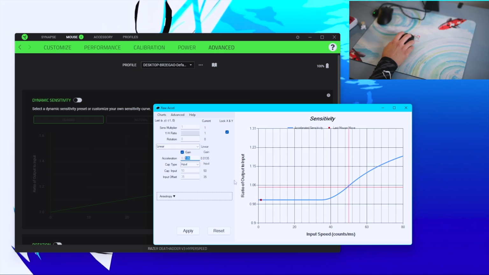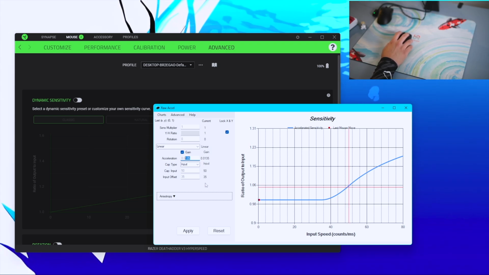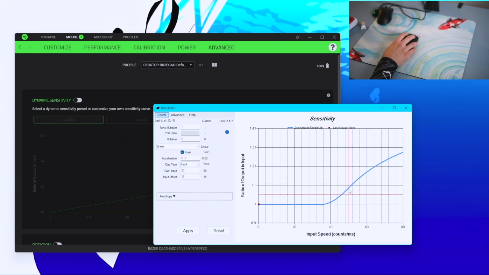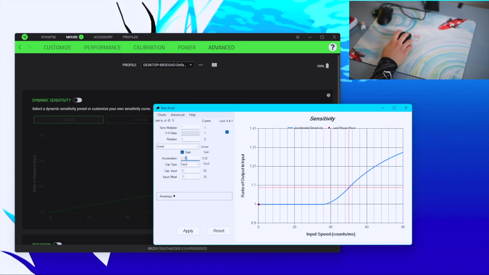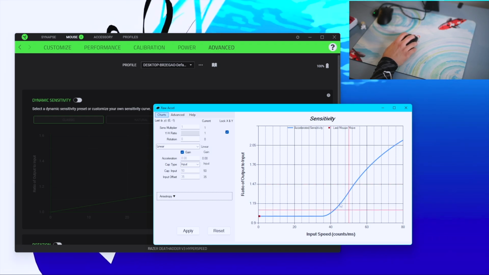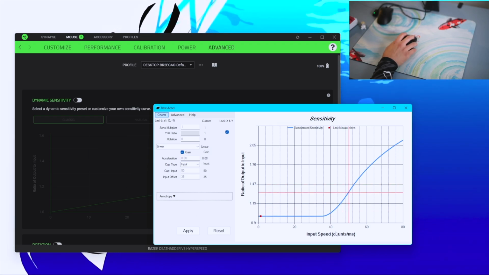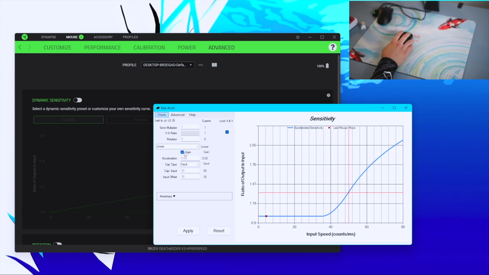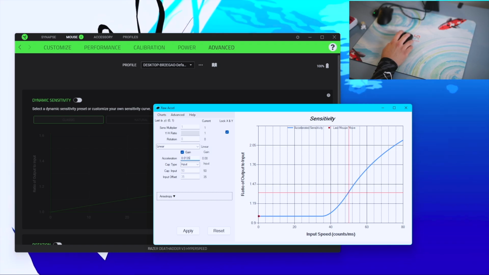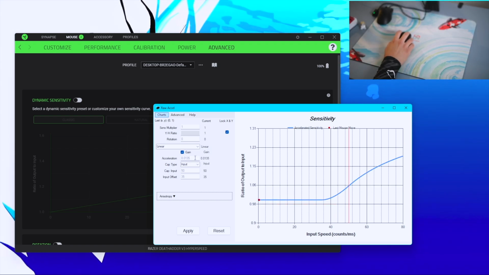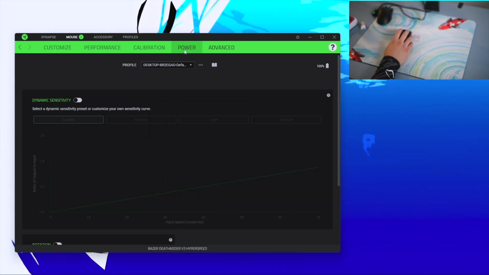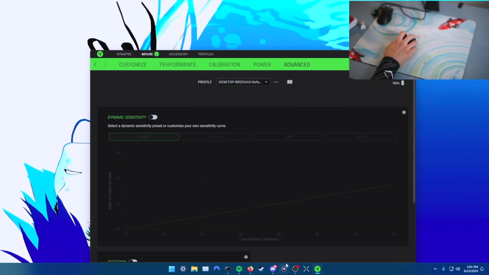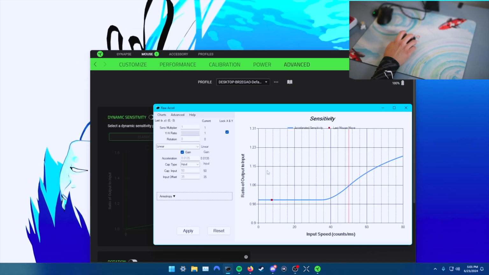At 50 right here. Well, what if I turn on my acceleration a lot, right? Okay, now it's going closer to 1.1. If I turn it up even more, then boom, it's super high now, right? Like 1.4 something, 1.3 something, right? So those are the three things you need to adjust according to yourself and how you play in game. And that's just something that Razer is just not showing you here at all. And I don't think that's a good thing.